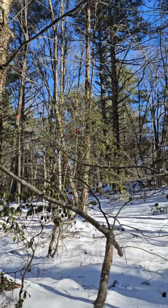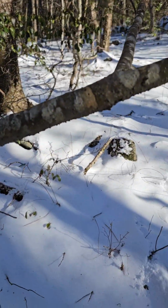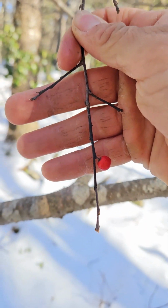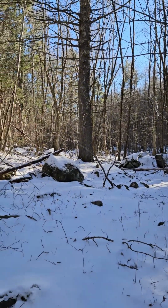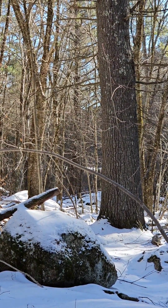Ilex verticillata, or the winterberry. Grab a berry real quick, a little berry branch so you can see. Oh, beautiful. Grows in swampy areas like this one. All in the small brook in this valley downstream, and you can see in the distance there's a little patch of white, and that should be a frozen over bog.